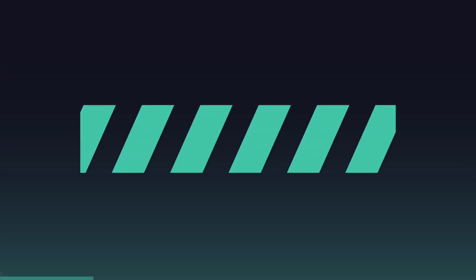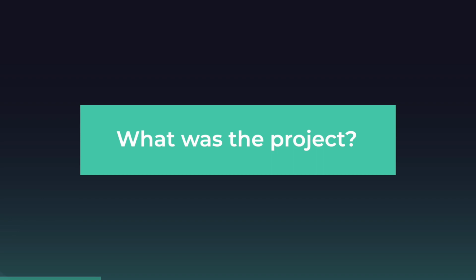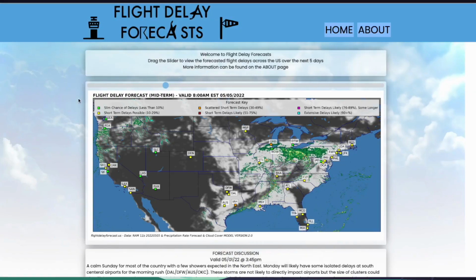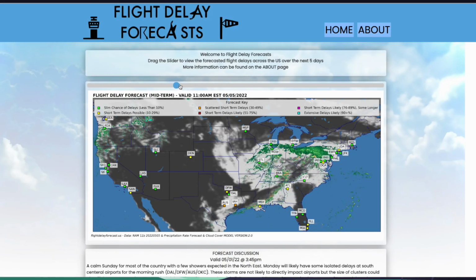My project was a flight delay forecast algorithm, which essentially looks at forecasted weather using numerical weather prediction models and the arrival and departure statistics at an airport, and then overlaps those and creates an algorithm that will forecast flight delays. The idea is to alleviate the headaches of an airport. So you should know well before you get to the airport whether your flight's probably going to be delayed and you're going to have a headache, or you should be totally fine with your flight.